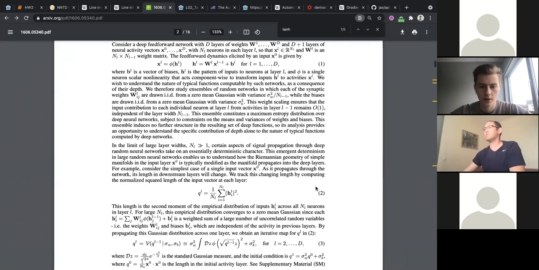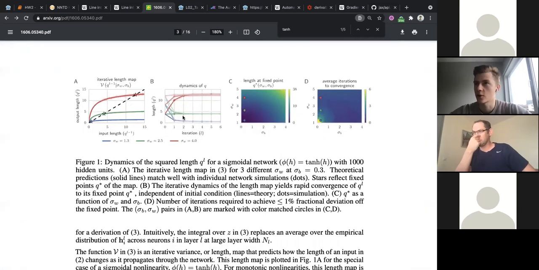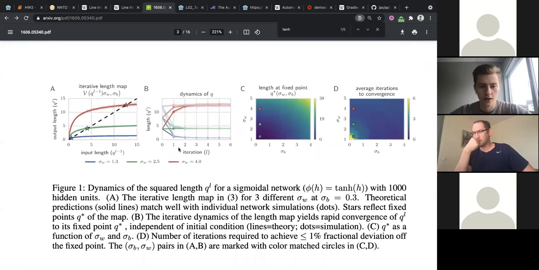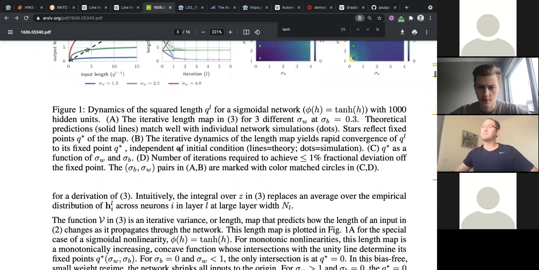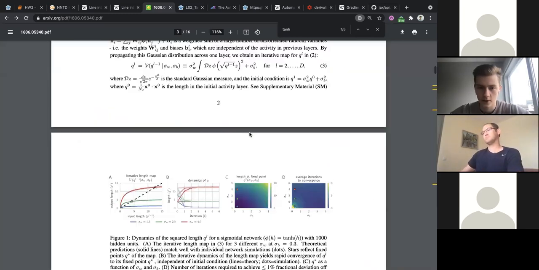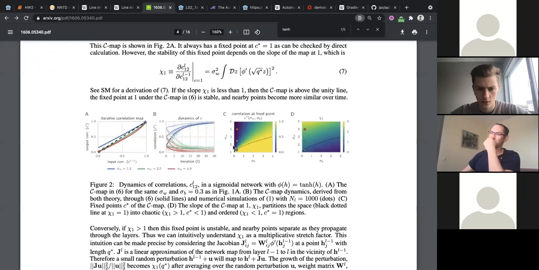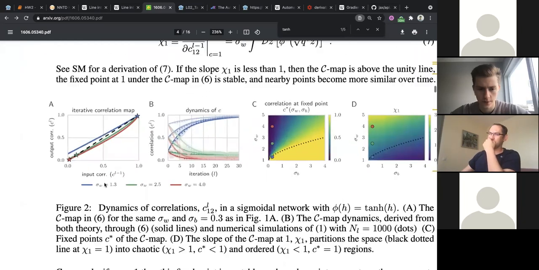They basically show that there is a mode where the network represents stuff the best. They don't talk about learning. There's the chaos mode and the opposite, I guess, a peace or something mode, where you would give some inputs to the network, like 2 different points. And you look not at the output length, but at the correlations between these 2 points as they go through the network deeper and deeper. For different weights, what defines everything is the depth and the standard deviation of where the weights were drawn from.